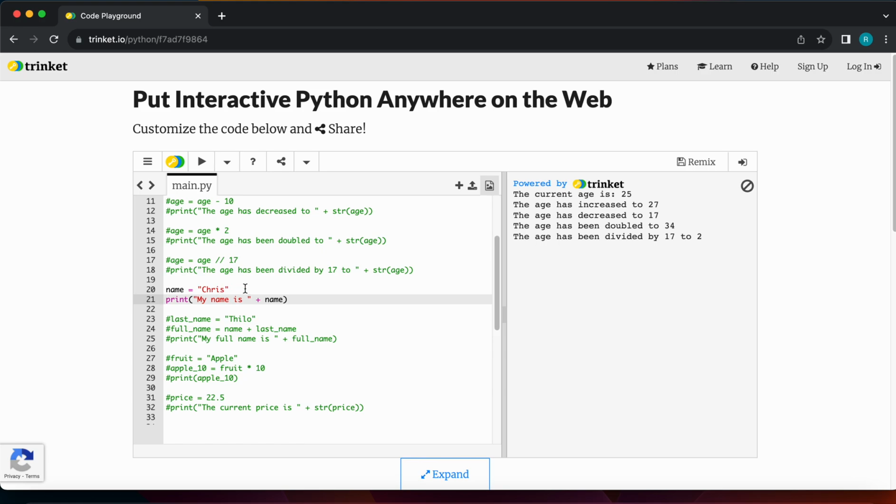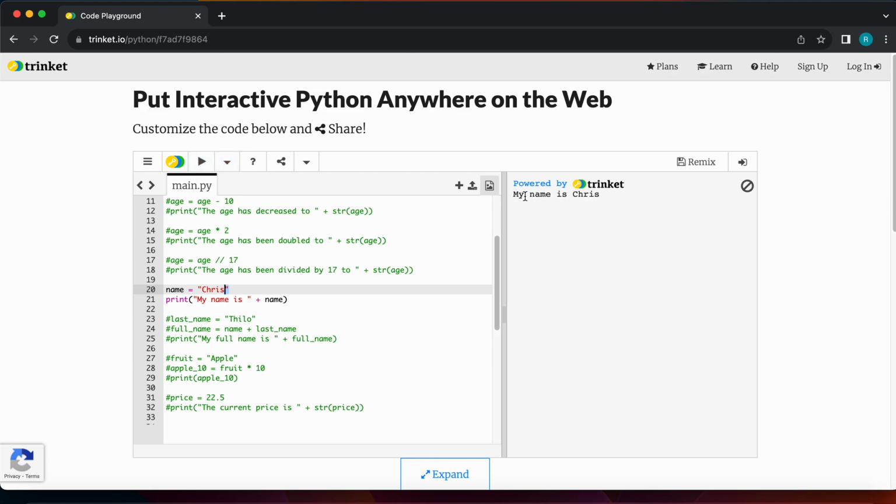Now, how we define a string in most programming languages really is you put a string of characters inside of quotation marks. Now in Python, you could use single quotes or double quotes, right? But here I'm using double quotes because it's also quite standard in other programming languages to use double quotes. But you can use single quotes as well. So let's run this program and see what it does.